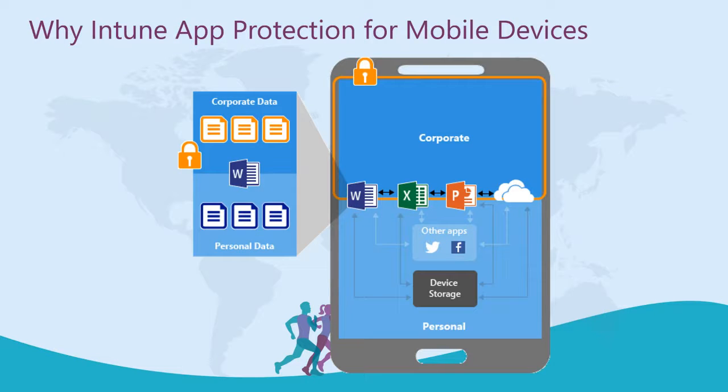Now, why Intune app protection policy for your mobile devices? Again, there are multiple reasons. Just on a very high level, you protect your company data at the application level, because mobile application management doesn't require you to have a device management solution in place. You can protect your company data on both managed and unmanaged devices, right? Again, when I'm referencing managed devices, I'm referencing devices managed through your MDM solution. The management is centered on the user identity, which means that it removes the requirement for device management, right?